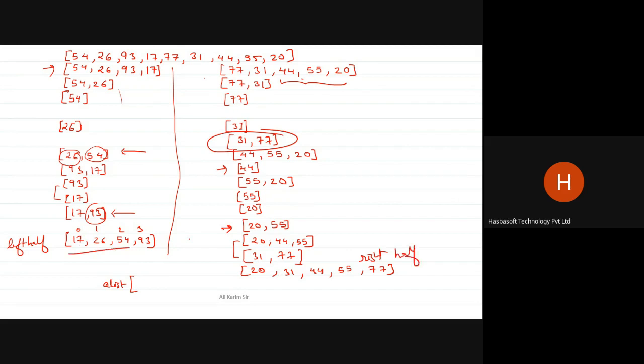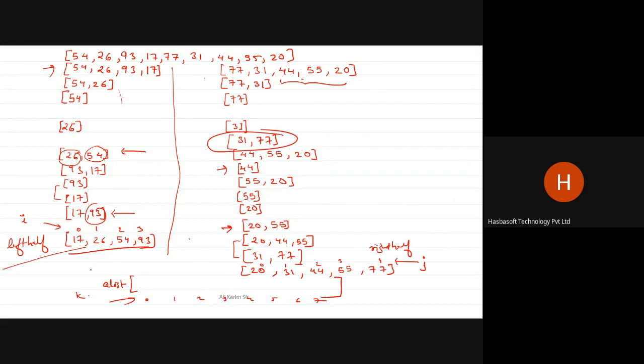And here I have my left half array. I will be giving index values to this also: 0, 1, 2, 3, and 4. So I can handle this left half array with an index value I, and my right half also has an index value, which I can name J. And my final answer will also have index values 0, 1, 2, 3, 4, 5, 6, which I can name K.